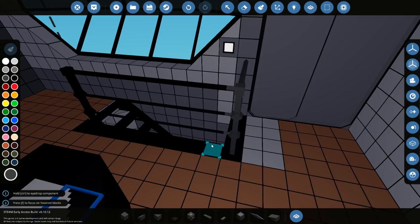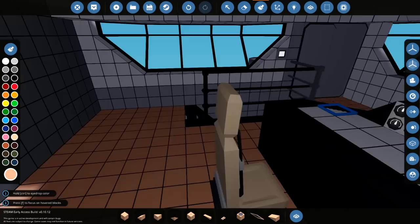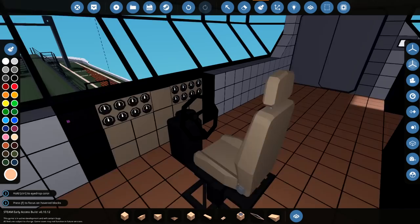Which also means that we need to paint more things. So go ahead and paint this. Boop. There we go. And paint the floor. Boop. All right, nice. There we go. Good. So now you can come up in and get to the desk. The driver of this boat is sitting right here.